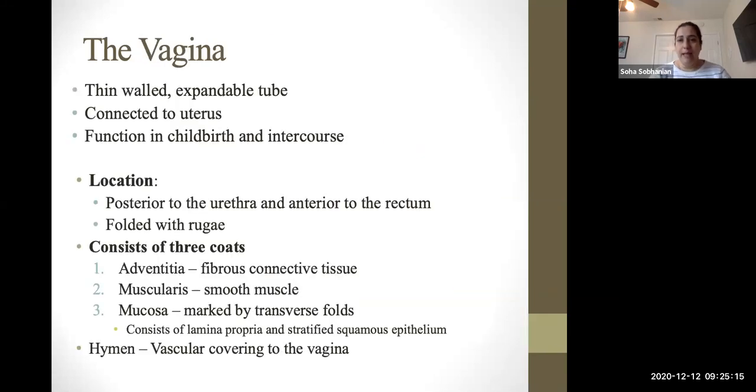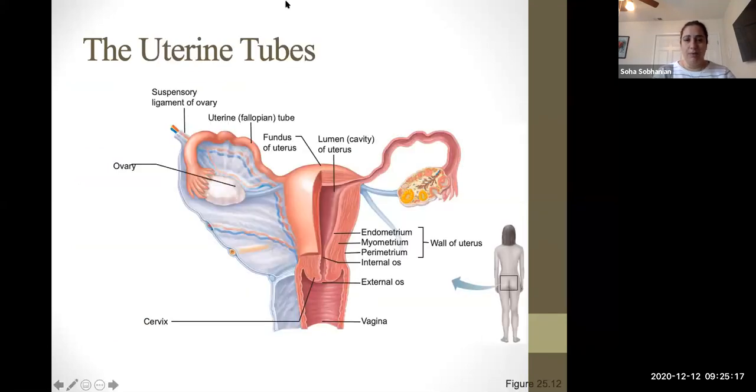Okay, the last thing that I want to talk about before we move on is that when you look at the cervix, you have two narrowings on the cervix. One is closer to the uterus and one is closer to the vagina. The one closer to the uterus is called the internal os, and the one closer to the outside is referred to as the external os. Those narrowings are another way of protecting, and the mucus plug is basically forming between these two.